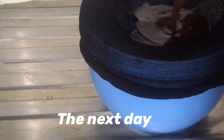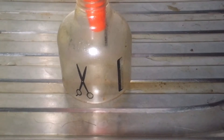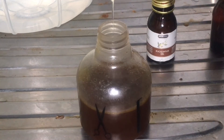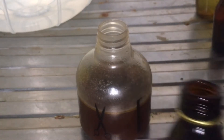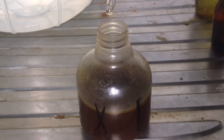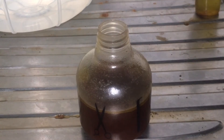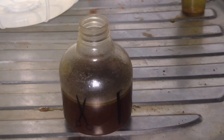So the next day I went ahead to sieve this. You could basically leave yours for longer — you could sieve it the next day or after two hours or so — but I left mine until the next day so that it could infuse much better. Then I went ahead to add my clove oil into this — about a teaspoon of clove oil. I also added 10 drops of eucalyptus essential oil. You could at this point use any oil of your choice. If it's only extra virgin olive oil that you have at home, you could add that. But I normally use essential oils because of their specific benefits for my hair. So I added lavender essential oil, peppermint oil, and tea tree oil. I covered this up, shook it together, and applied it to my hair.